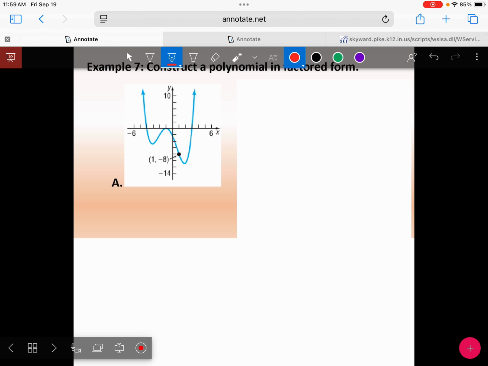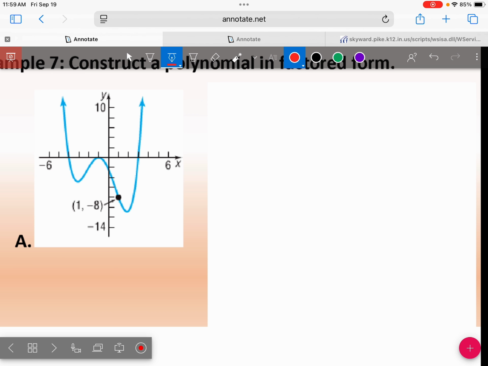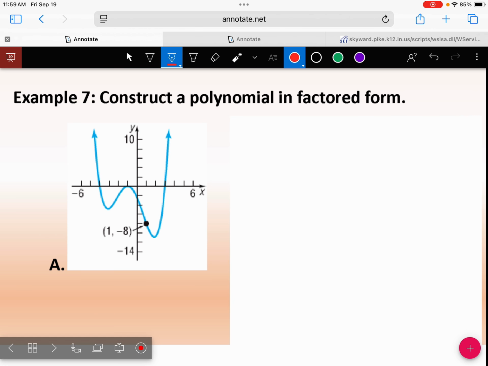So if you're titling your notes, it would just be for these two. It's just construct a polynomial in factor form. So this is the easiest way to write our equation. So we don't have to multiply anything. Remember, factor form, we don't multiply it. Standard form, we do. All right, so take a moment. After you have it glued down, I'll wait, and then we can work through these two.